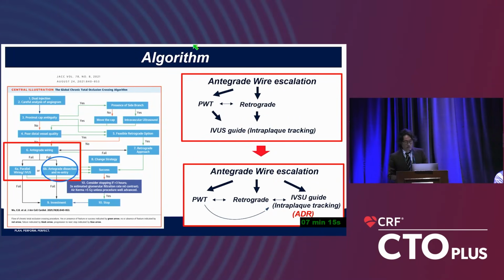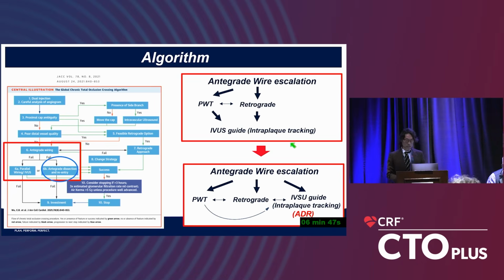And so this is an algorithm. In Japan, physicians like to use this kind of algorithm, antegrade wire escalation. And if that failed, we previously switched to the parallel wire technique or retrograde approach. And if that also failed, as a last resort, I would like to penetrate to the intraplaque tracking. That was our previous style.